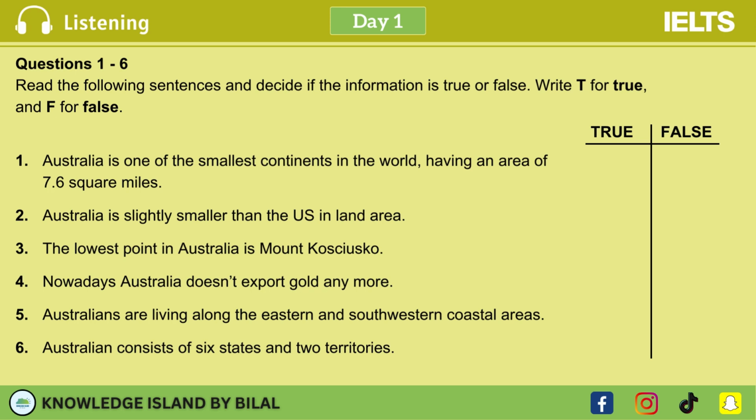The terrain, that's the type of land surface, is mostly low plateau with deserts, and fertile plain in the southeast. The lowest point in Australia is Lake Eyre at -15 meters. The highest point is Mount Kosciuszko, that's spelt Kosciuszko, at 2,229 meters. Australia is rich in natural resources. Among the chief are bauxite, coal, iron ore, copper, tin, silver, and nickel. You may have heard of the Australian gold rush, and some gold is still exported.